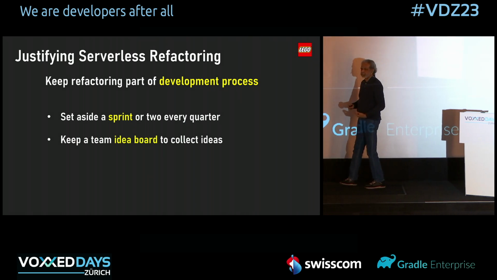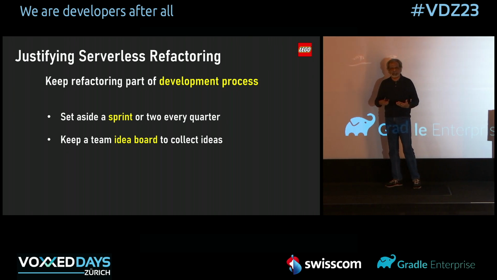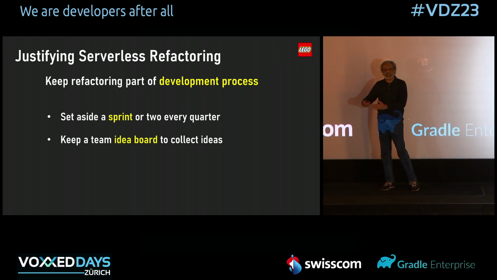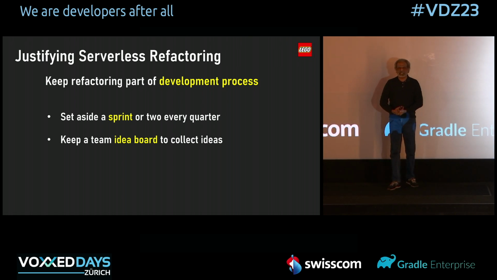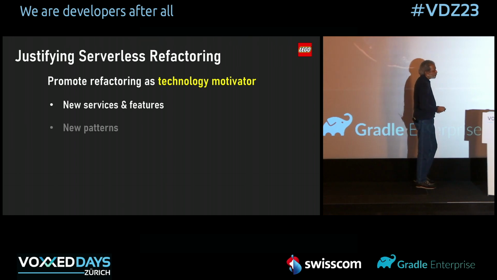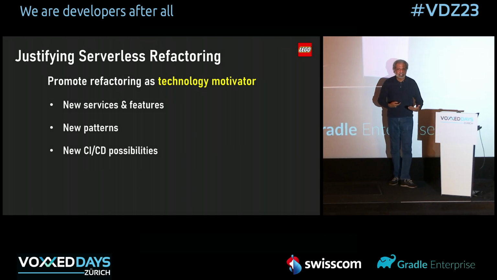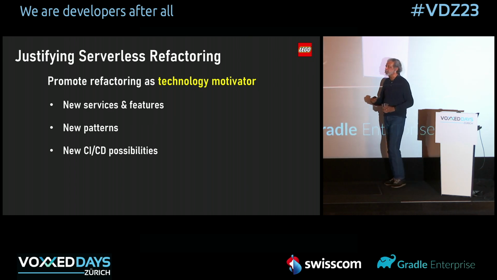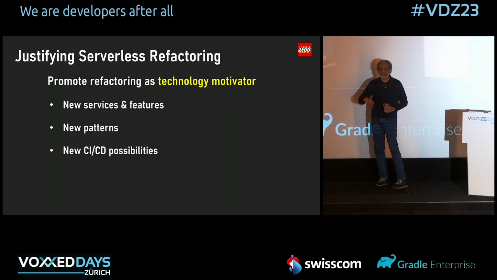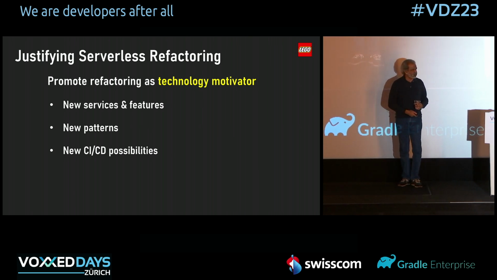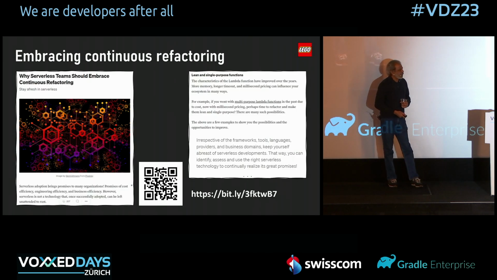These are the ways you can easily convince the business, and then keep it part of your development process. Usually I talk to the product managers and buy a sprint or two, a couple of weeks every quarter, to go through some of these refactoring aspects, identify them and push the tickets through for future implementation. For engineers, it also helps because they're not getting into the bored state of refactoring again. They will be interested because of the new services they are going to work with or introduce. That keeps them motivated. So that's another thing, right.